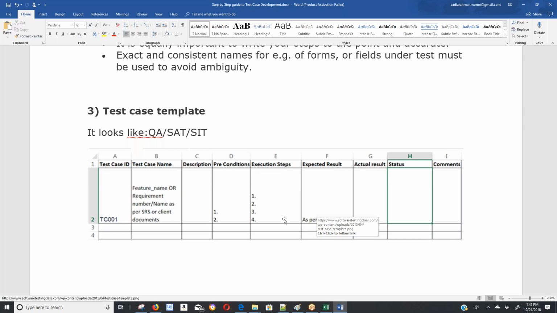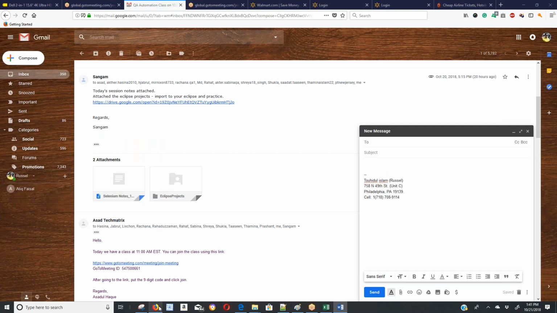Then from the new message pop-up window you can enter a valid email address. If it is a negative scenario, you can enter an invalid email address in the two field and capture the error message.